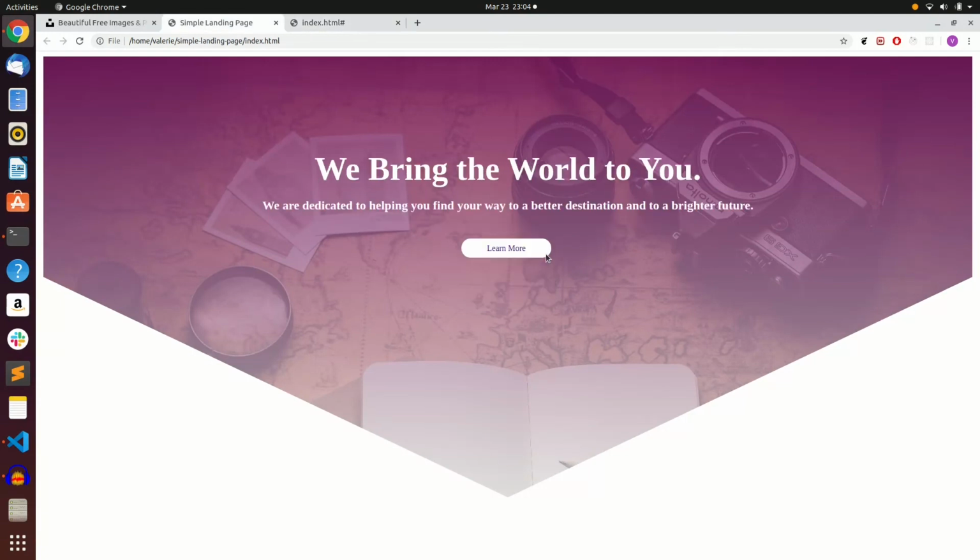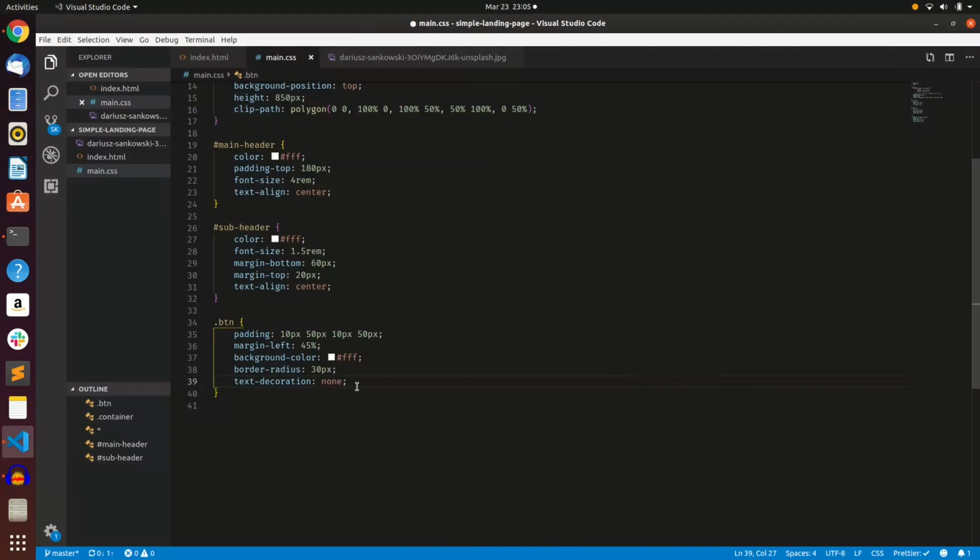Right now it's looking a little dull. It doesn't really have much oomph to it, so we're going to give that a little bit of oomph. What we're going to do is add a property by the name of box shadow, and our box shadow is going to have some values in it as follows. We're only going to box shadow 3 sides of the box, if you can imagine an invisible box. The first side is going to be 8 pixels, the second side is going to be 8 pixels, and the third side is going to be 4 pixels.